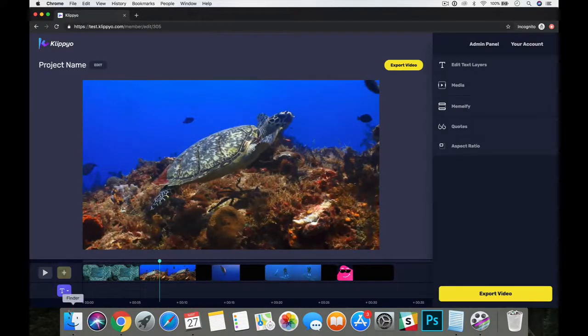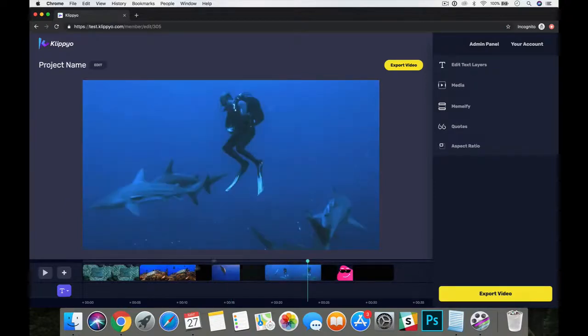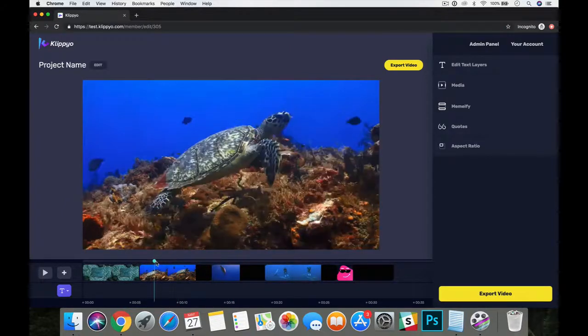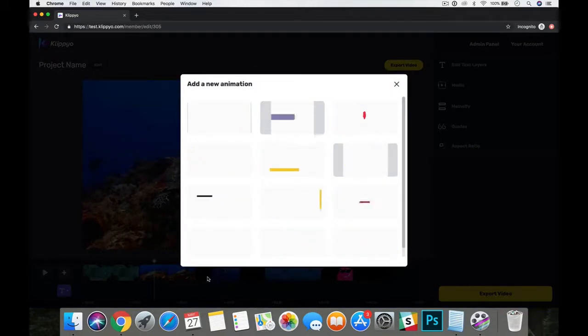Now, I'm going to head back and I've just changed this, guys, so you can see, to the text option here. Because what I want to do on all of these different clips that I've added into the actual timeline, I want to start adding some text in here. And we've got a really cool feature to do this. So we click on the plus button again, but rather than add media, what I'm going to do now is add animations. And we've got animated text that you can add into your video. So I'm going to grab a couple of these.